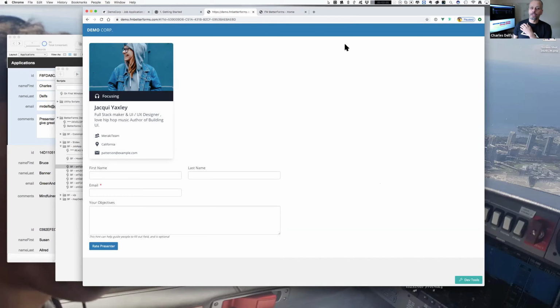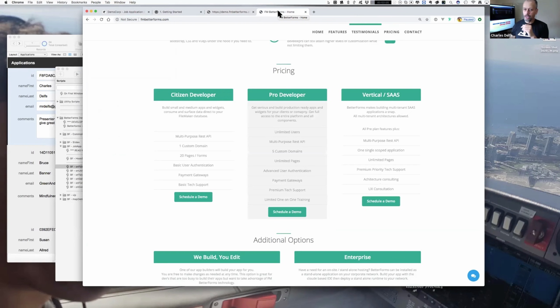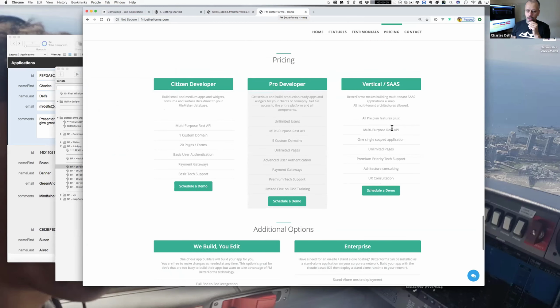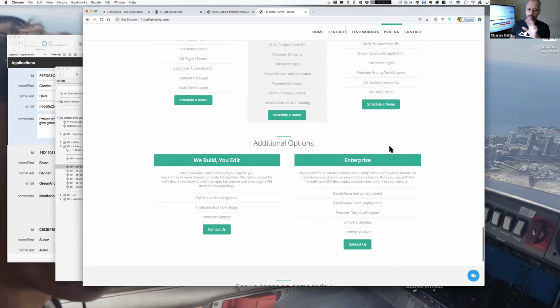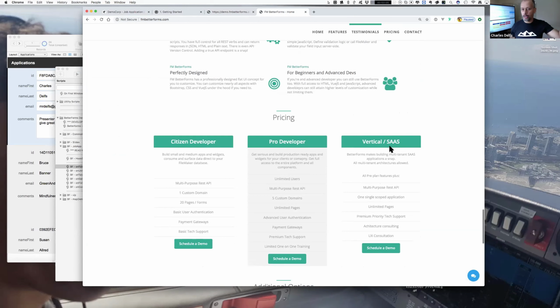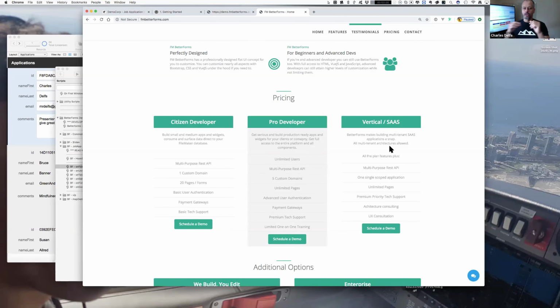We do have an enterprise version of BetterForms coming out that's kind of standalone, sort of like an offline, like for cruise ships and that kind of thing. That's a little bit more expensive. It's about 2.5 times our regular price, roughly. But that's fully standalone. You still develop in the cloud, but you publish it to your local environment. A little bit different application. Okay, thanks a lot. You're welcome.